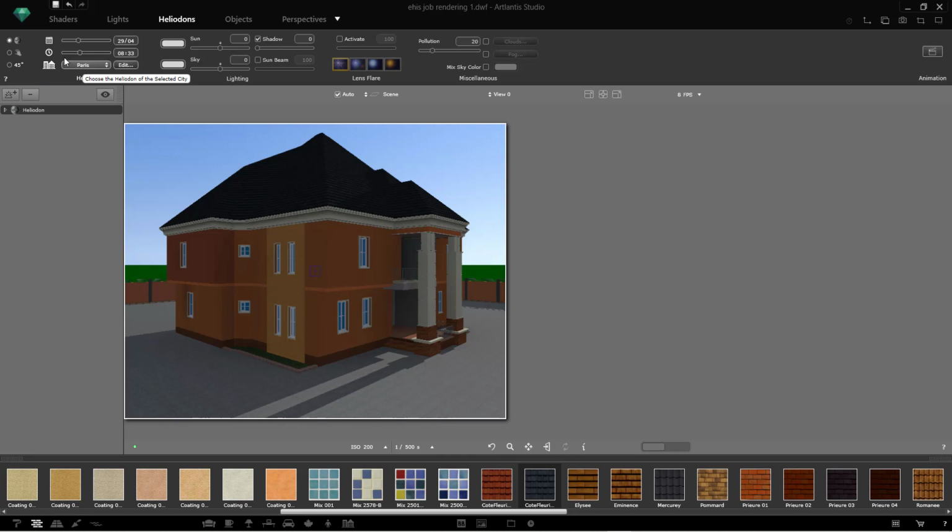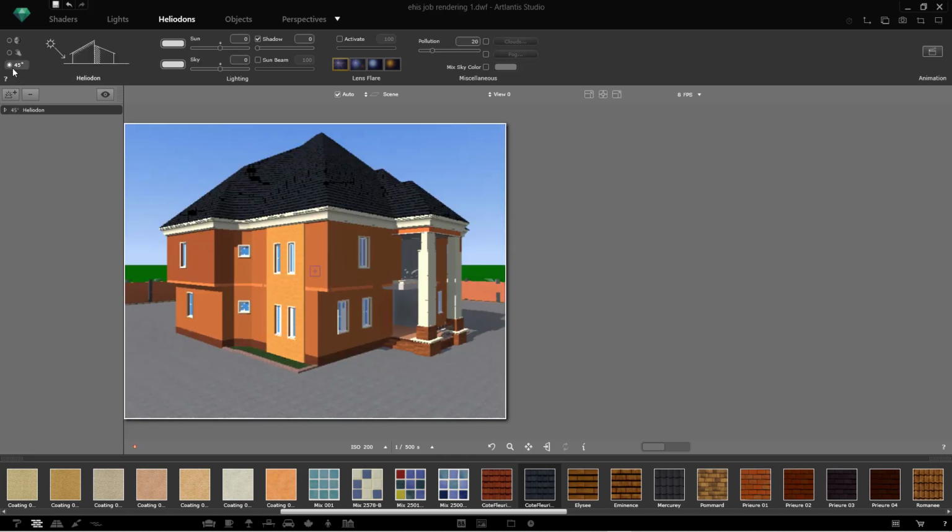If I click it now, the position of the sun is at 45 degrees above to the left. If I want the sun effect to be at 40 degrees from the left-hand side of this building, which is this side now, I'll click on this. Or if I want to set the sun manually on the 2D view, I'll click on this. Then I'll set the azimuth and the elevation I want. Or let's use 45 degrees. Maybe in our subsequent video I'll explain more on the sun position.